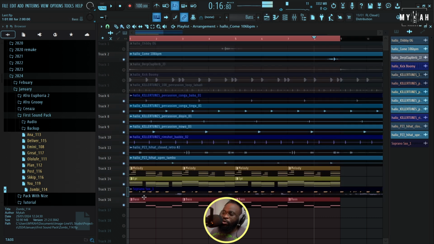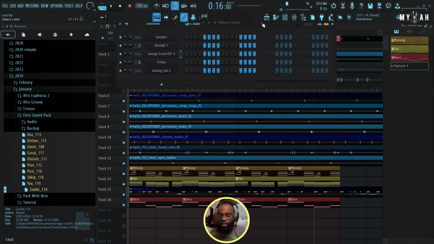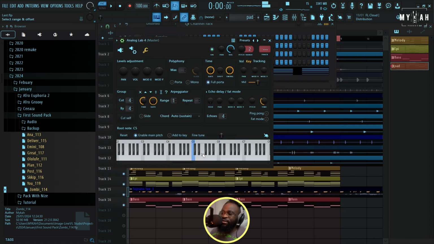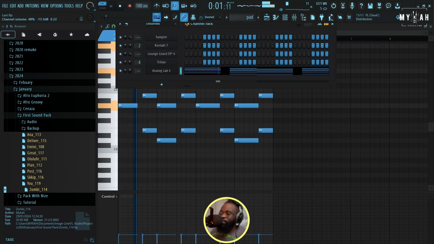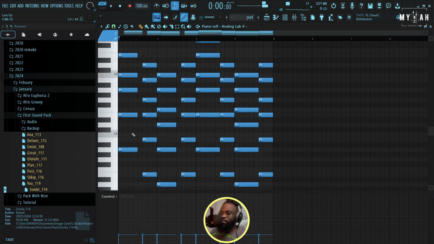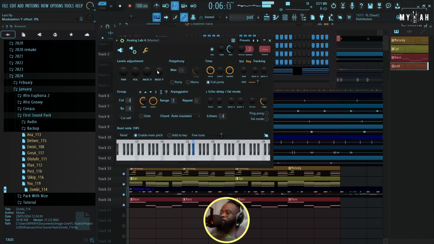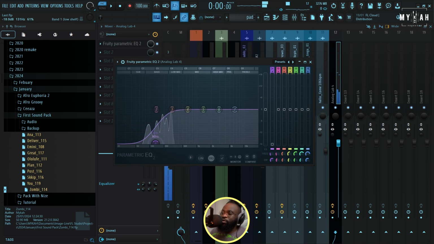So I'm just gonna copy the electric piano chords and paste them over for the pads. Yeah, I like that. So I'm just gonna use my EQ to take some of the lows away.